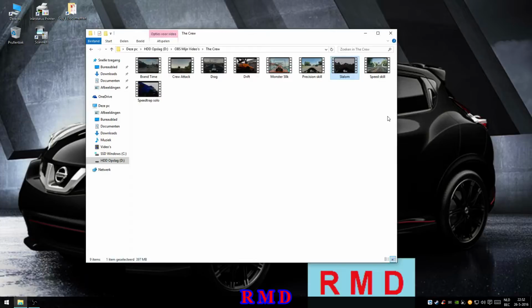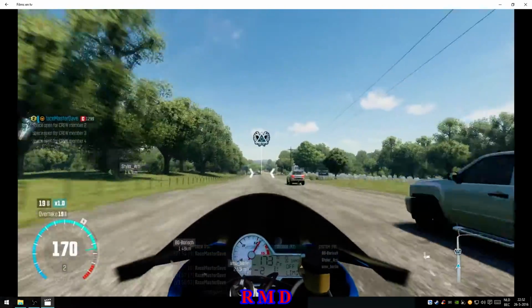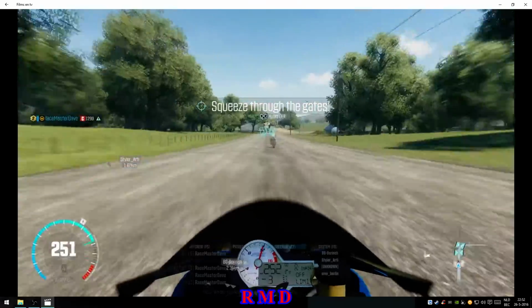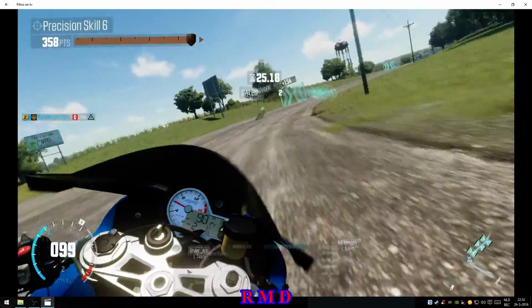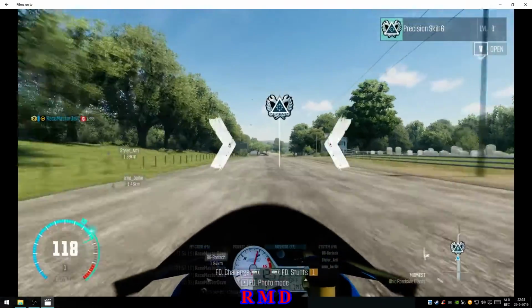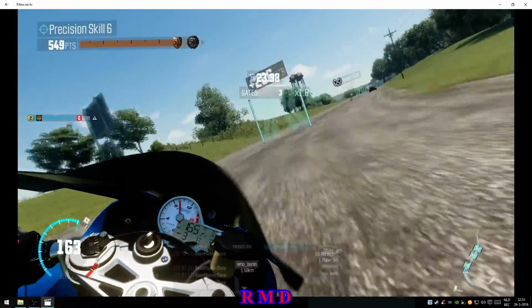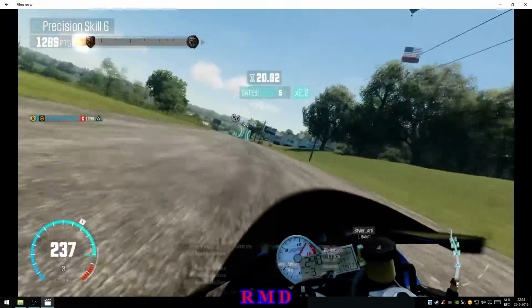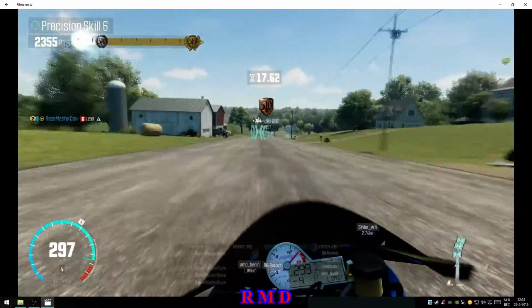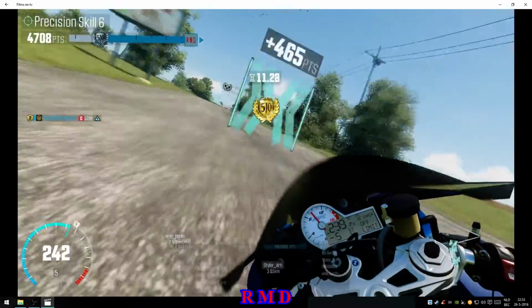For the slalom. Precision skill, same story, BMW circuit bike. I missed the gate, so I have to retry here. I don't go back to the start for the simple reason that you immediately have a corner to the right after 3 gates or something. That's why I just start in front of the skill thing.